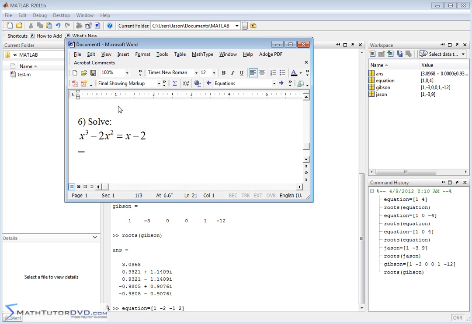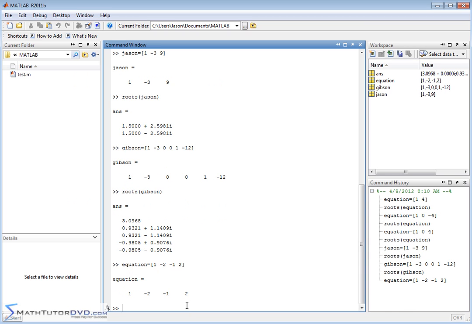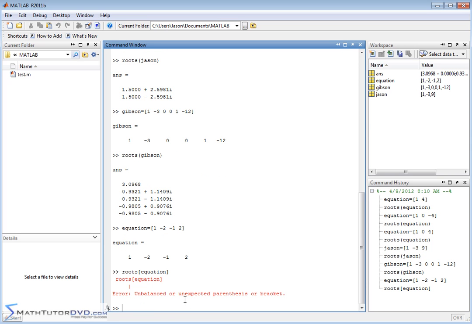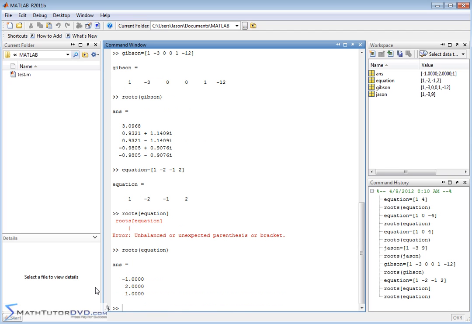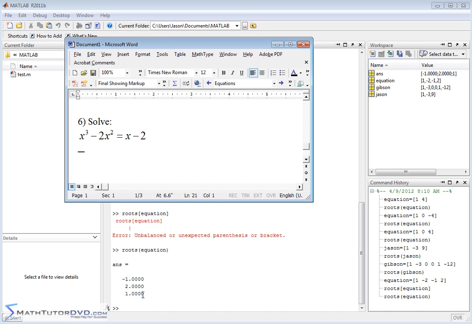I'm just trying to let you know that it doesn't have to be equal to 0. You just take what's on one side, you move it over, and then you have the coefficients set up appropriately, and then you just go ahead and solve the problem. So roots of equation. And in this particular case, it's a good example of what not to do. You notice I tried to pass the equation variable inside of brackets. So if you ever do something like that, don't get too worried about it. Just do it the proper way inside of parentheses. And then in this case, we'll get 3 answers, and they're real numbers. The reason we get 3 answers is because we have a 3rd order polynomial like this.